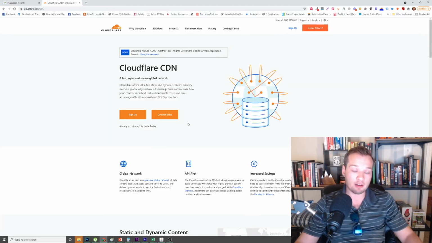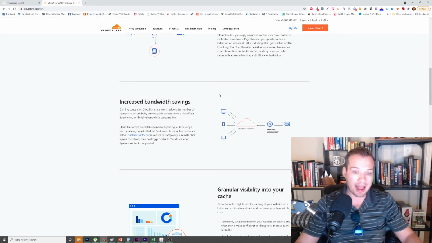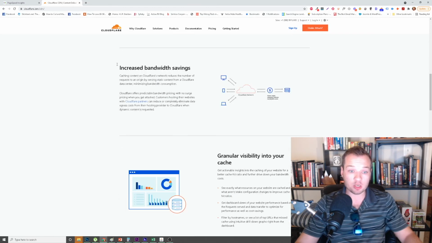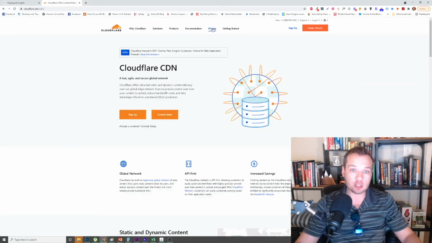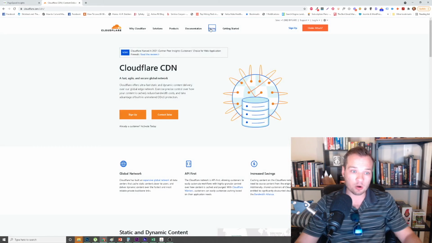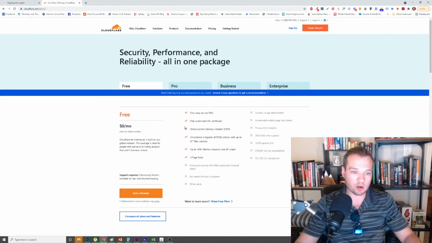Cloudflare is a fantastic one. There are so many CDNs, content delivery networks, out there, but this is a really popular and really trusted one as well. And they actually have free plans as well. If you go to their pricing section here, you can actually get the intro level global content delivery network entirely for free, and then you can scale up to some other services as well.